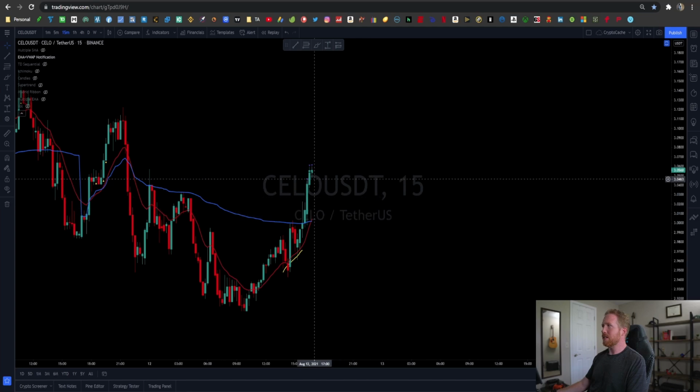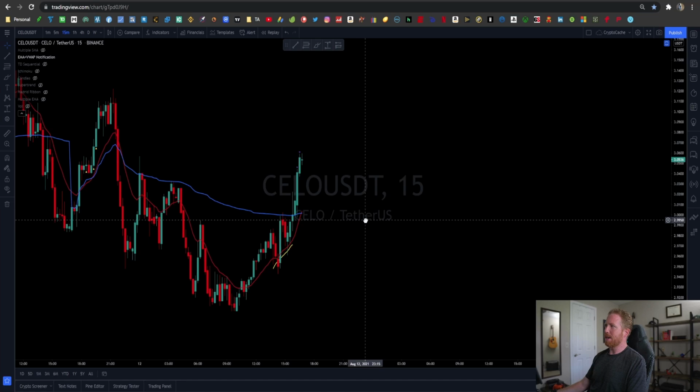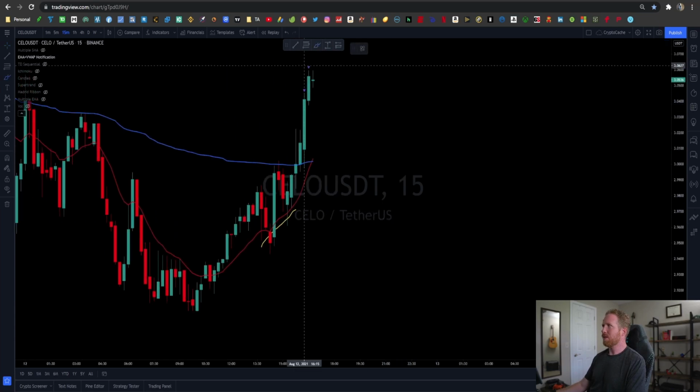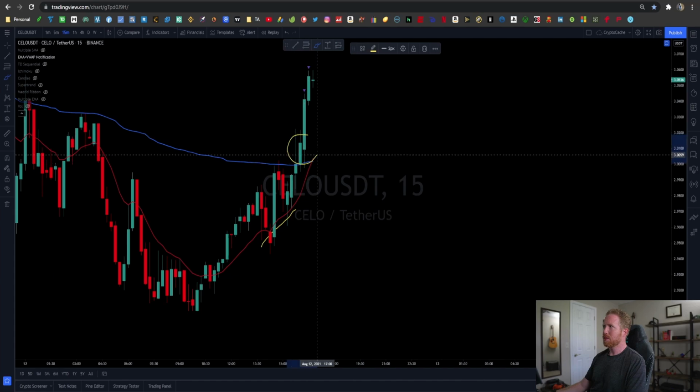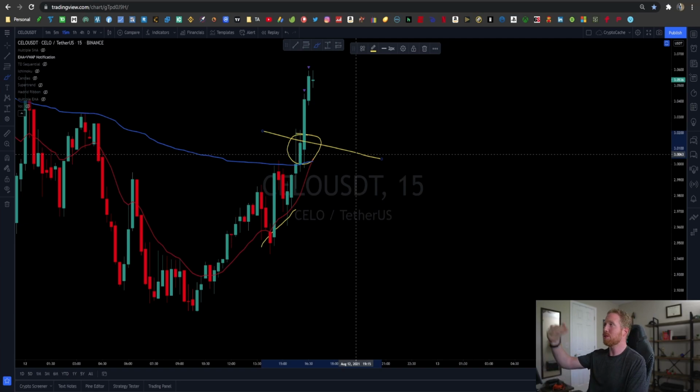So it wouldn't be a terrible idea to consider either adding to your position if you have one, or possibly just consider, seeing how things go, of course. But to me, there is still some room for growth here. But this is a good consideration for an entry. In other words, we can see we've got confirmation above EMA and VWAP. So these two here are basically telling us we've got full confirmation, knowing that the price is heading in the right direction, right? Now, how much longer it'll continue to go up, it's hard to say specifically.